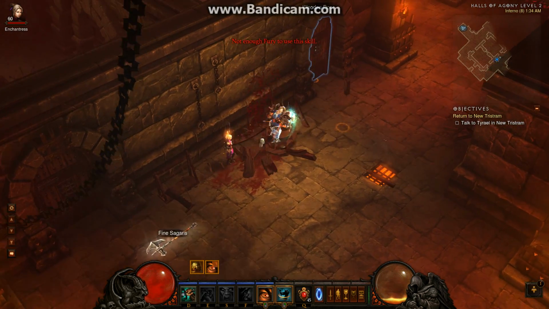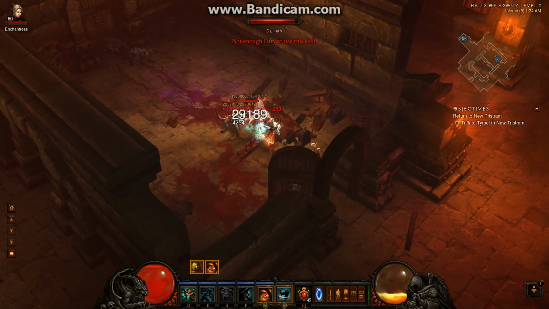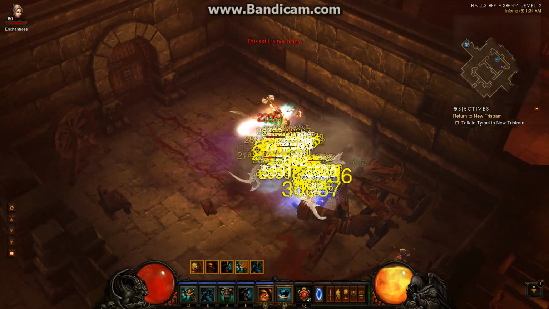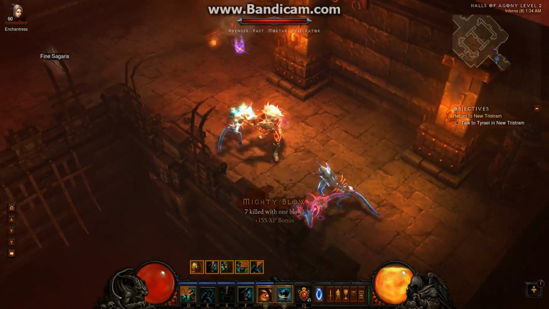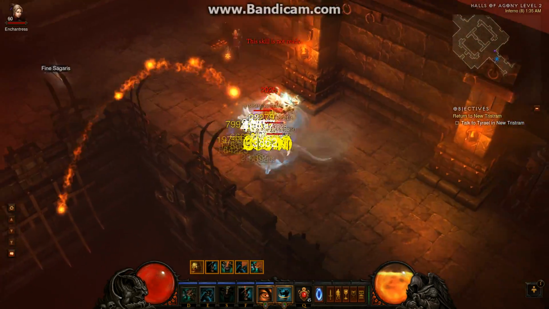And I actually forgot to get into the fray up. That's the first thing you want to do, is get your battle rage going, and then get Wrath of the Berserker up, and then find some bad guys. Well, there we go. These guys don't look too bad.